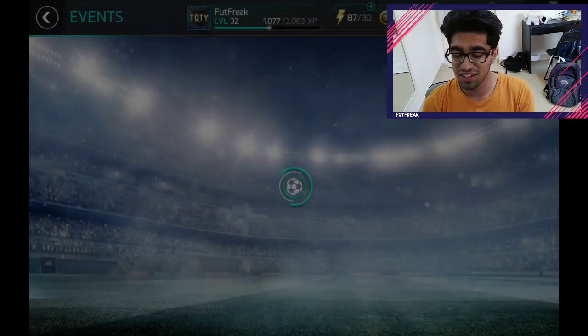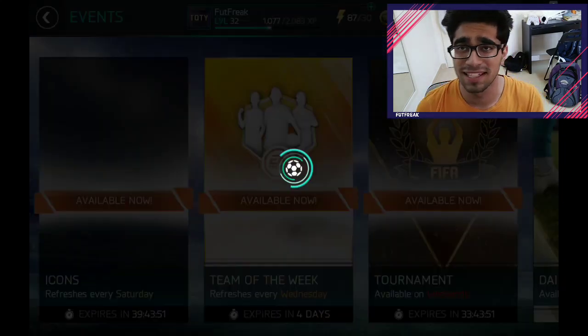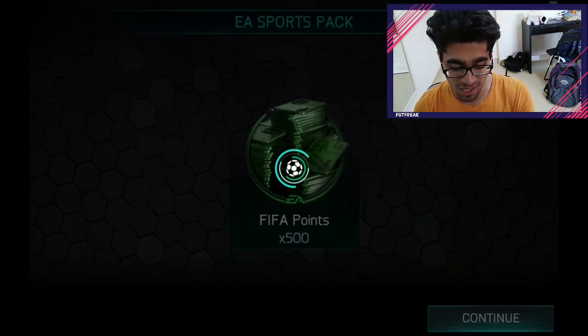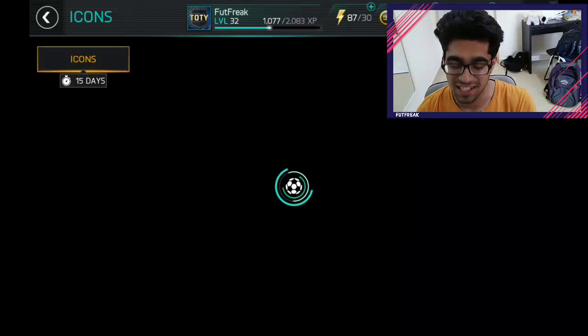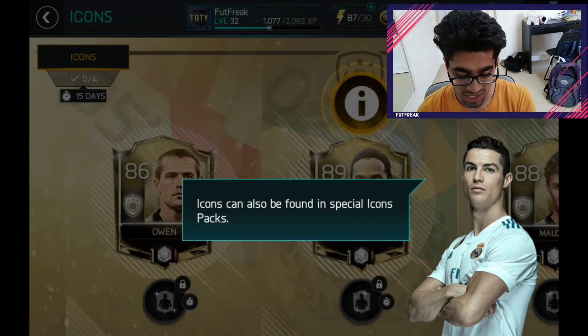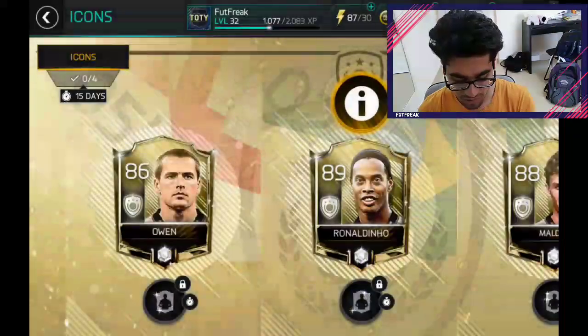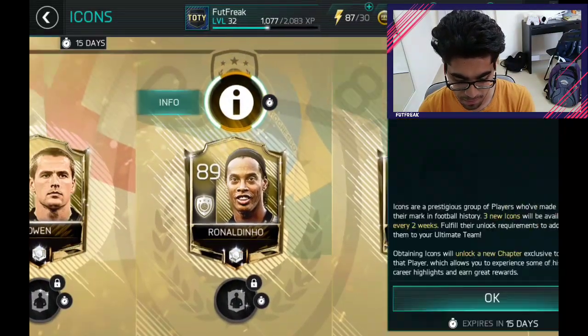Let's go to the events real quick, you know. Check that out real quick. Let's see what the requirements and all that stuff is like for these icon players. Oh, FIFA points, thanks. Refreshes every Saturday. Okay, cool. Icon for 15 days. Build a 90 plus overall team with 5 players from their nation. They can also be found in special packs. We got Owen, Ronaldinho and Maldini for this week.